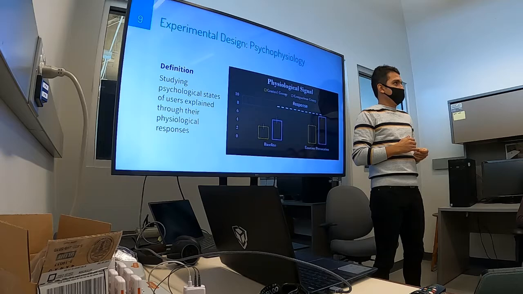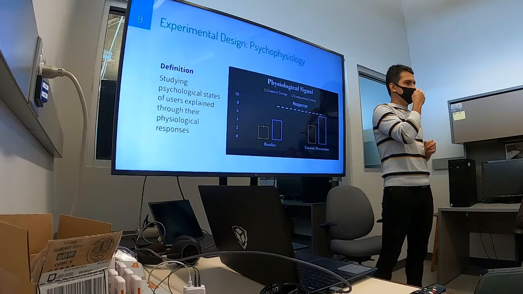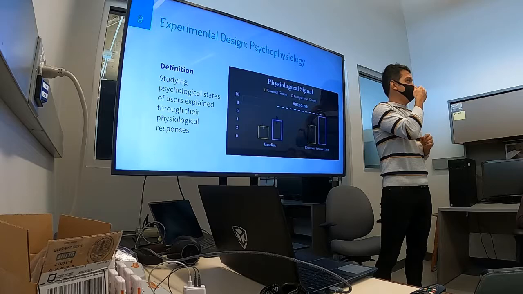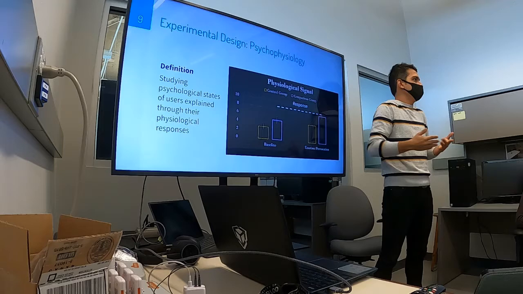The last thing, which sometimes seems a little bit superficial but that I also like to control, is that we have here a thermohygrometer, so you can measure humidity and temperature. Some physiological signals can vary even when the temperature changes by 1 or 2 degrees, and that would be only due to that change and not because of the emotional elicitation we are looking at.